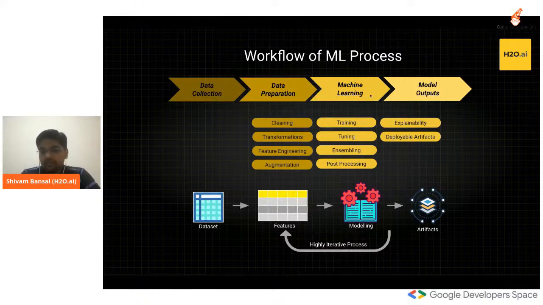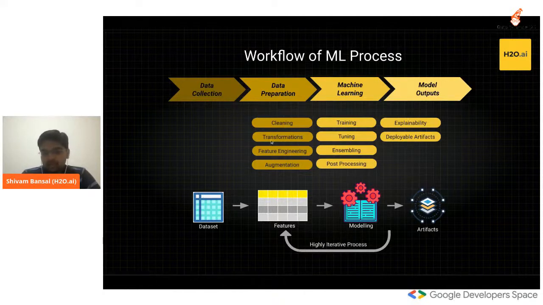Once the data is ready, we need to focus on the ML part, where the focus is on training the machine learning models and tuning the hyperparameters of every model. In some cases, we need to ensemble the models so that they work well and generalize well on different data sets. And in some cases, we also need to do a lot of post-processing to make sure the models are validated, the models are calibrated, and they align with the business need. And finally, we expect the models to be transferable and explainable, and to generate deployable artifacts which can be deployed smoothly on various platforms or at various places.